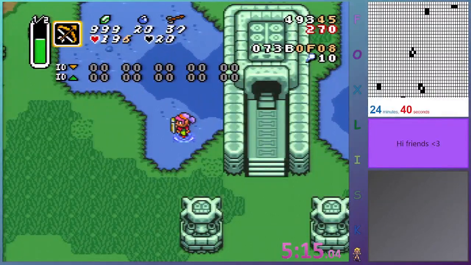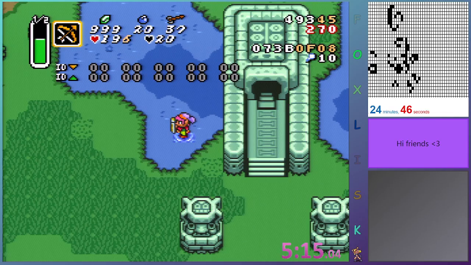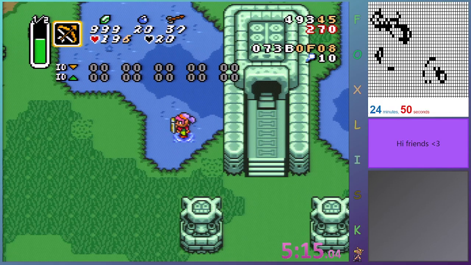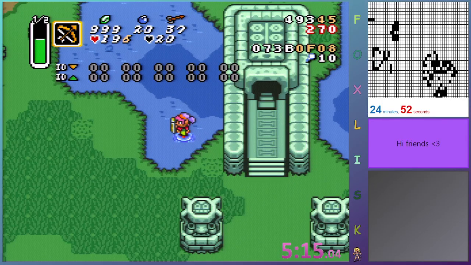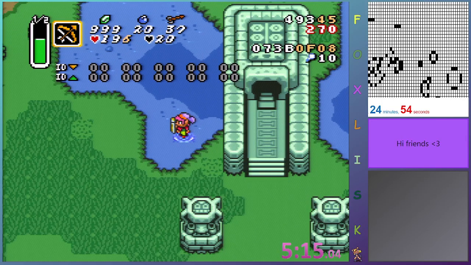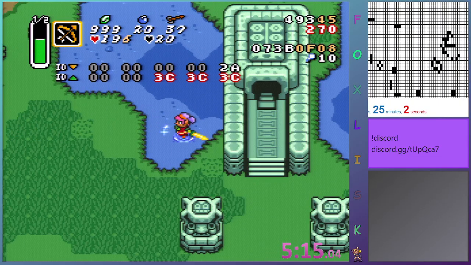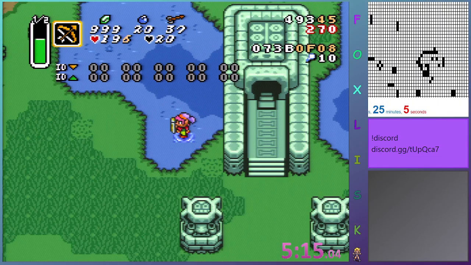Okay, so now we're only missing one piece of information to learn how to do miss slots. So we know that if we can get the search index high and we have a replaceable Ancilla in a slot that's lower than the search index, and we have our front 5 slots full, then we can put an item into any of the back slots, right? So we know how to get sparkles in the back slots. We already talked about that. We know how to fill up the front slots. That's easy. You use a bomb and a Samaria Blast, or 3 arrows and 2 bombs, or whatever combination of things you have handy.